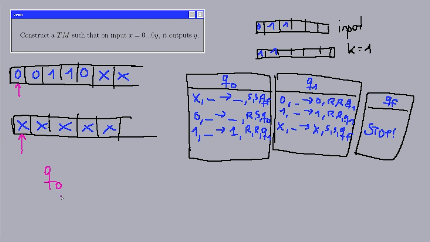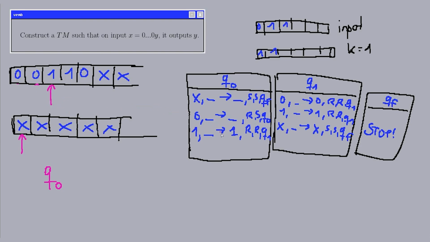So now, let's start the algorithm. Now I'm reading a 0 and I'm in state Q0. It says that I should just write nothing, so keep it like this, move right here, and continue to be in state Q0. So now, again, I read a 0. The same thing happens. I don't write anything on the working tape, and I continue moving right.